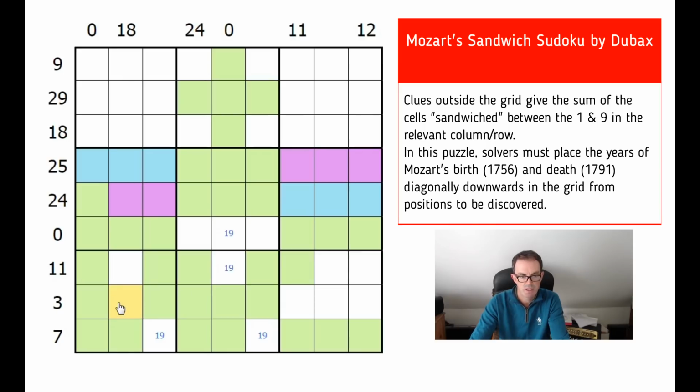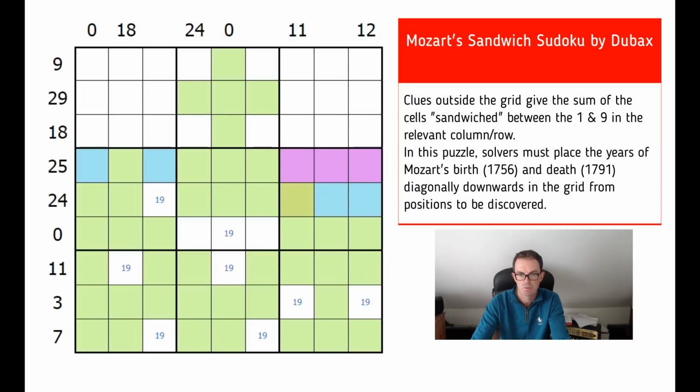This can't be a 1 or a 9 now, because I can't make the 3 work. You can see the 3 is going to have to be here and here. These are green. This is a 1 or 9. This 18 requires 3 squares. So both of those are green, and therefore this square has to be a 1 or a 9. And therefore we've got 2 outies. We could have a maximum of 3 outies to make 11. So it's possible this square is a 1 or a 9.